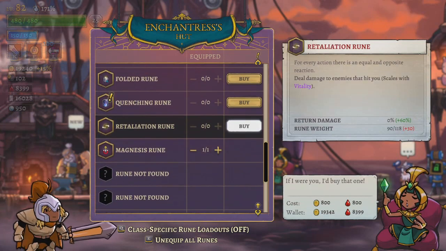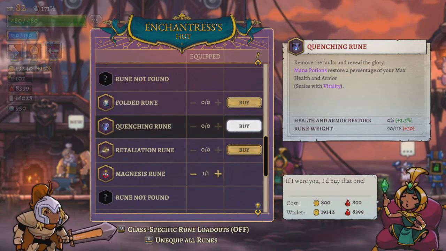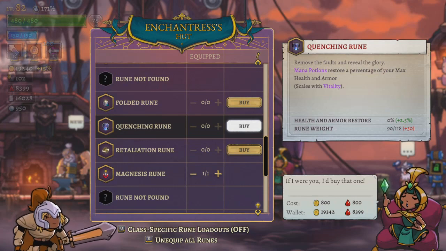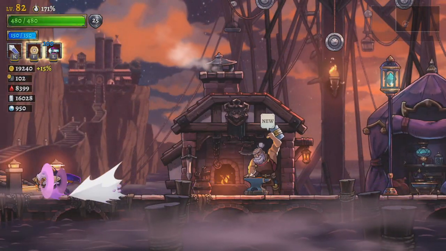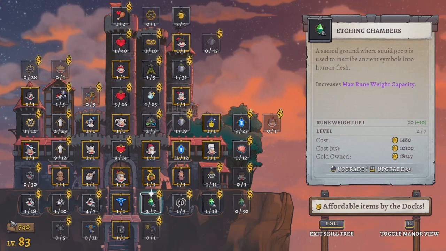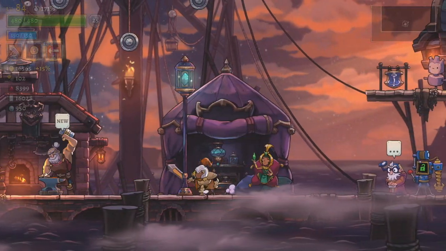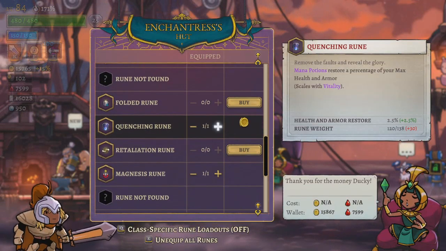So Quenching Rune requires more rune weight than I currently have available. I would need to purchase 2 more rune weight upgrades. And yeah, without thinking too hard about that, I'm just going to spend the money. So this one is the cheaper one. And then I'm going to grab my Quenching Rune. Siphon Rune I don't care about as much.